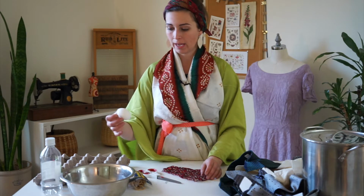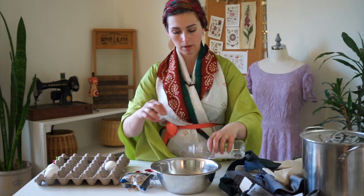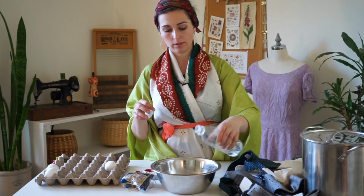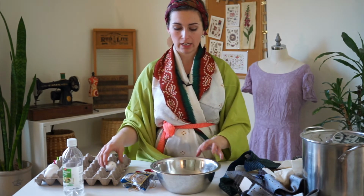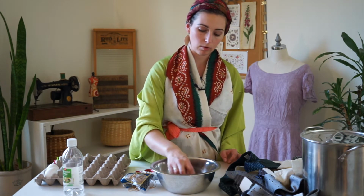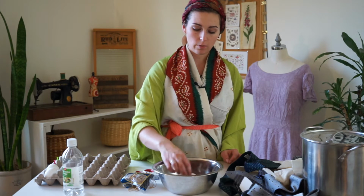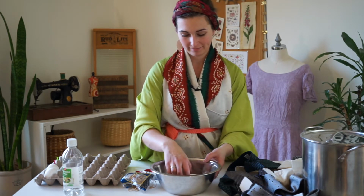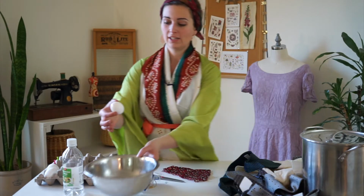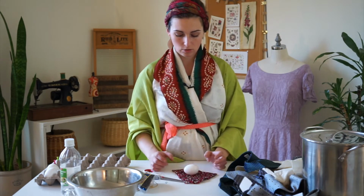Now I'll take one of my eggs and I'm going to pour some white vinegar into my bowl, just enough to have about 1/8 of an inch thick in the bottom of the bowl, and roll one of your eggs around in the white vinegar until it's fully coated. Okay, so my egg is all wet, and I'll set it into the fabric.